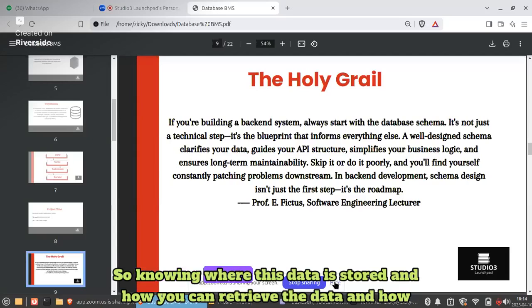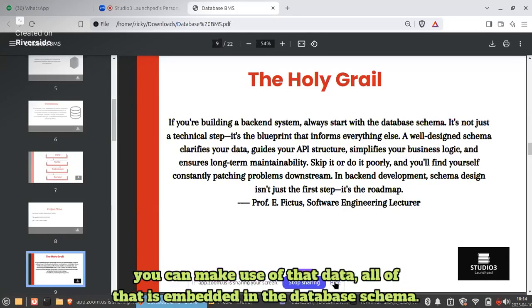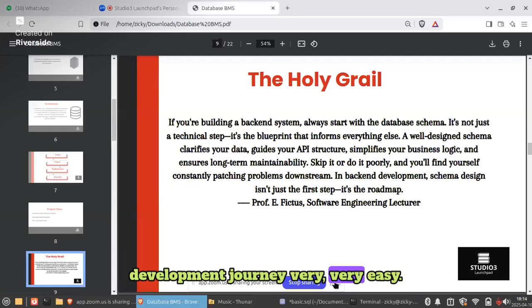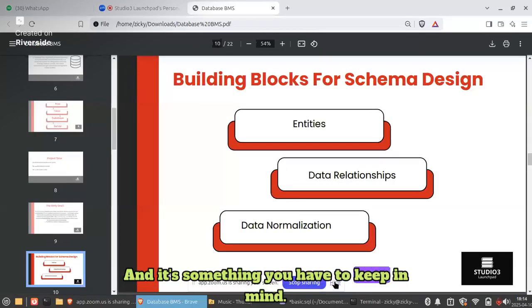So knowing where this data is stored and how you can retrieve the data and how you can make use of that data, all of that is embedded in the database schema. All right. So being able to articulate that sets you apart, okay, and makes your backend development journey very, very easy. Okay. So that's why I had to put it here. And it's something you have to keep in mind.